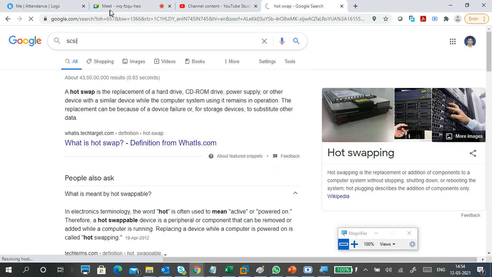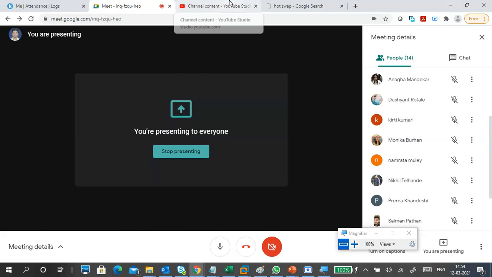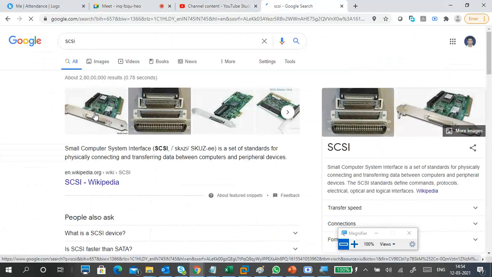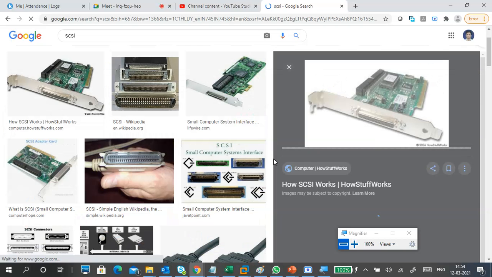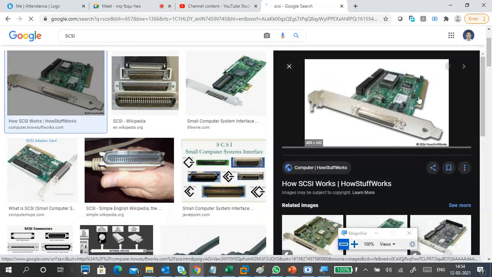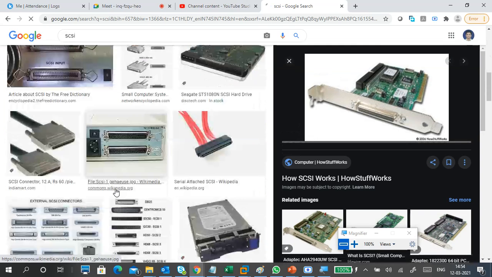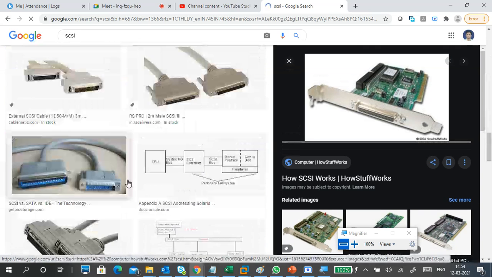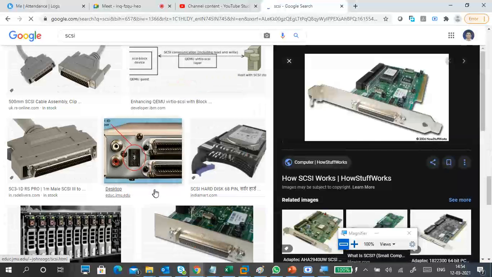Is it slow or did something happen today? Okay, it looks like this one. See, let it come. Okay, so have you seen this is going to the motherboard? You can search for motherboard interface also. So you can connect it. So you can see these things.